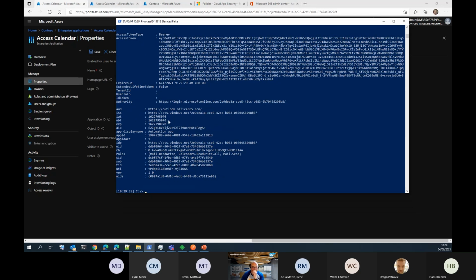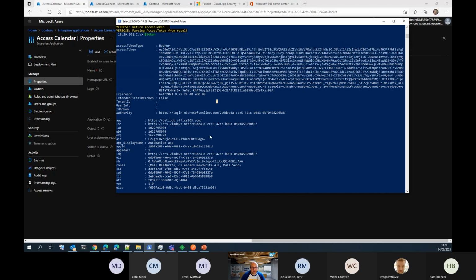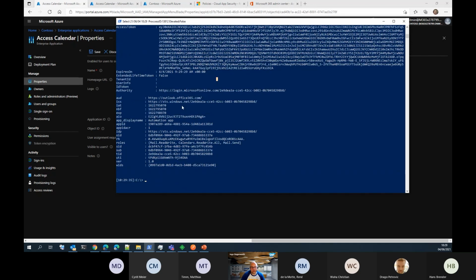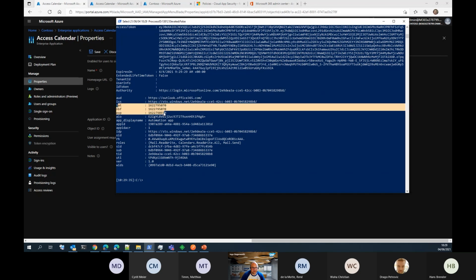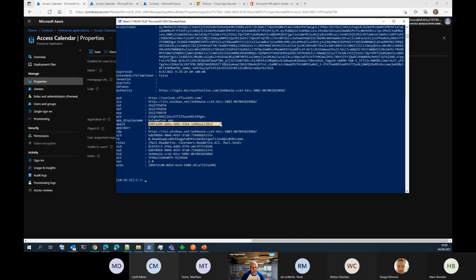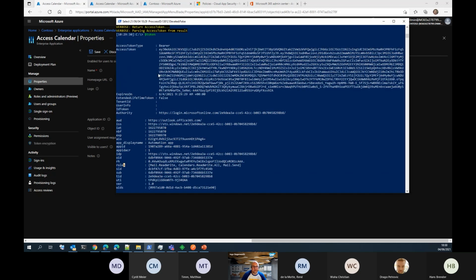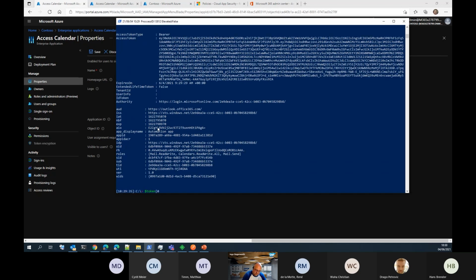What you can see here is I just used PowerShell, some of the functions here, and we can see this is the bearer access token, decoded actually. It shows the audience, the issuing instance, when it was created and when it's going to expire. The app ID, we have the information, and as this is an application permission, we have roles.